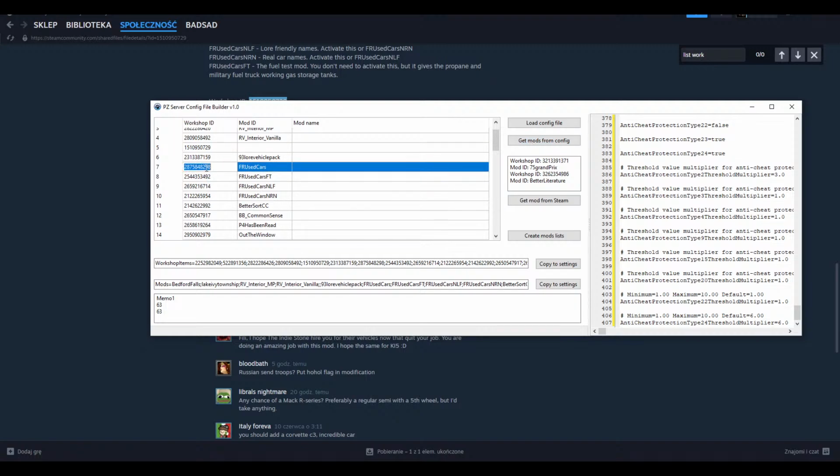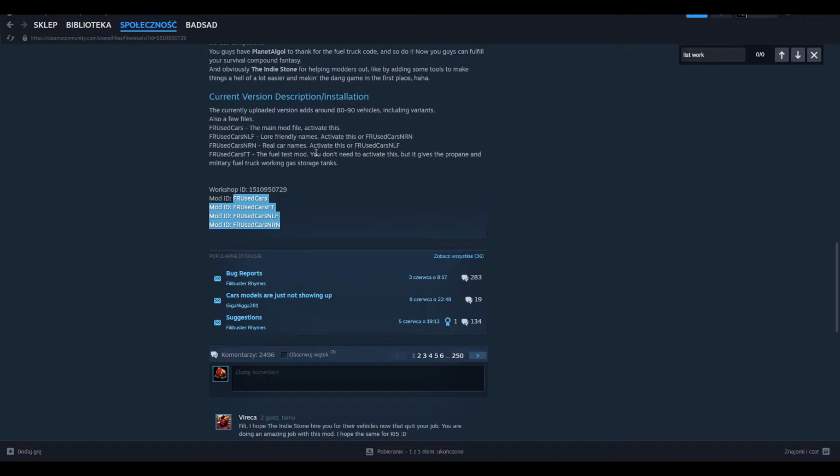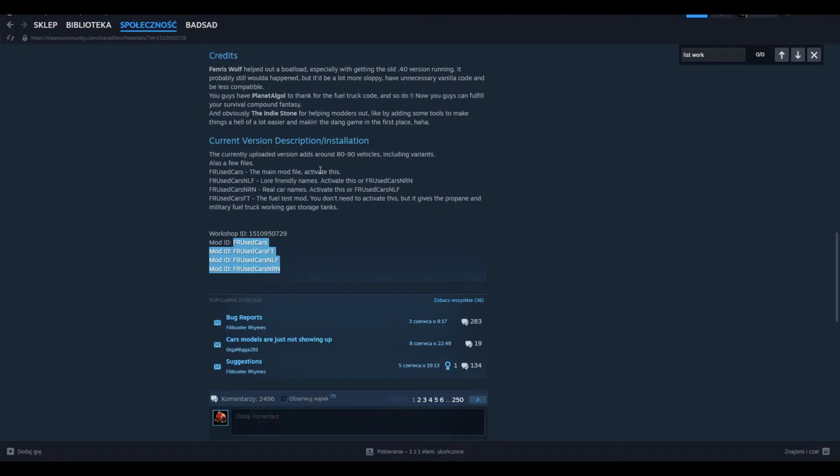So this mod is something else, and so it's not corresponding to this thing here. Some of the values, I think, yes, for example, this workshop ID has 4 mod IDs. These are folders. These are kind of some extra things that can be added. I don't know if they have to be. I know this one is not needed.